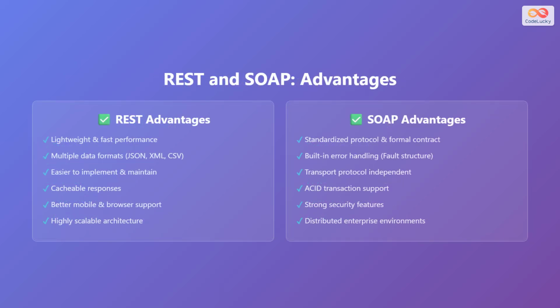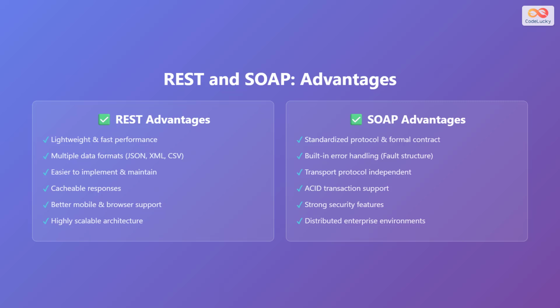Now let us examine the advantages of each approach. REST offers multiple benefits. First, it is lightweight and delivers fast performance. Second, it supports multiple data formats, giving you flexibility in how you structure your data. Third, REST is easier to implement and maintain compared to SOAP. Fourth, REST responses are cacheable, meaning frequently accessed data can be stored for faster retrieval.